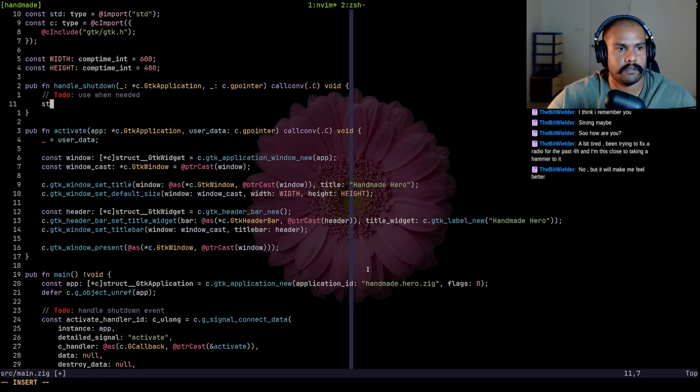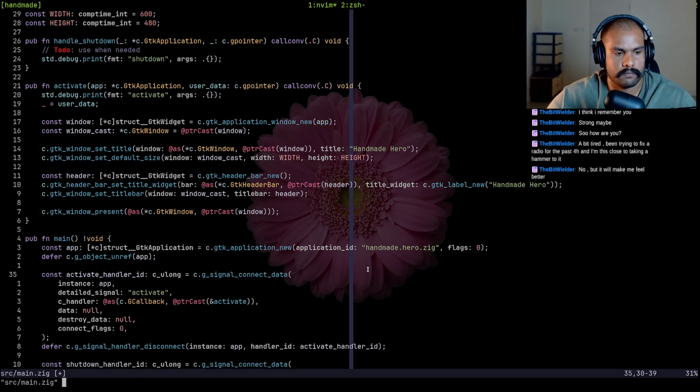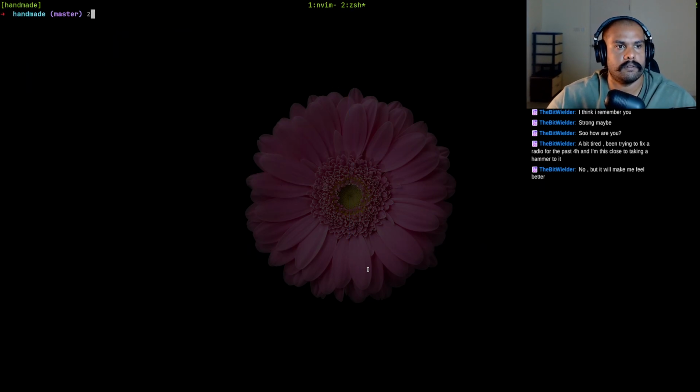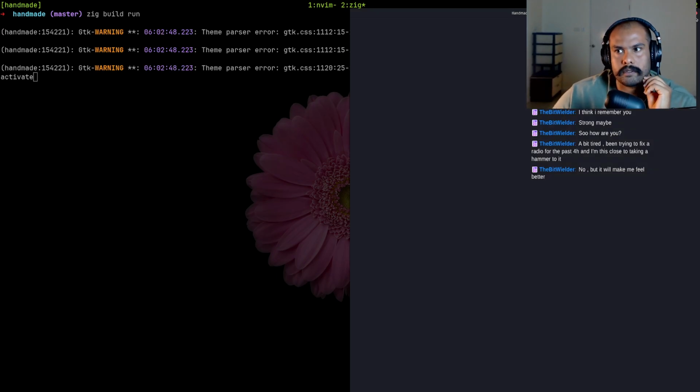Maybe I can just print something. Debug print. Shutdown. Maybe you can print this too. Activate. Take, build, run. Okay, interesting.